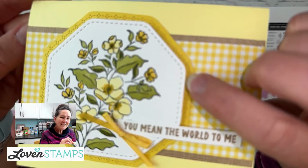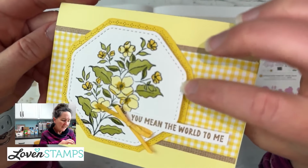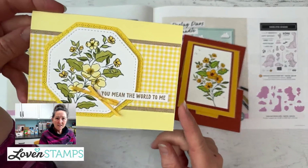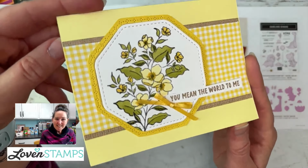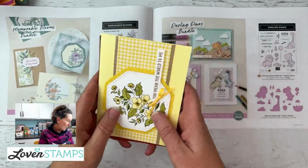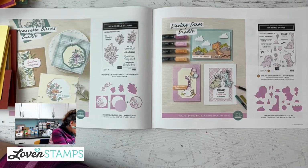And so for things like this, where I get to see up close this amazing hexagon detail here from the Memorable Blooms die, okay, this is why I love seeing these cards, and why you guys get to love me seeing them and commentating on them as we go. So really pretty, 2 more cards there. So 22, we're up to 25, I think.